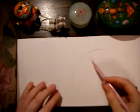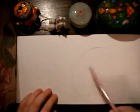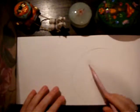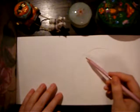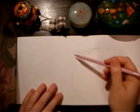In order to change this shape into a person, I have to decide what part of the shape coincides to what body part. So I've decided I want her to be in the middle of a cartwheel. Very movement oriented. So I'm going to have this be one of her legs up here. And for a cartwheel, probably one going off this way. And then the main arc will be her body and one of her arms. So I'll show you how I'm going to do that.